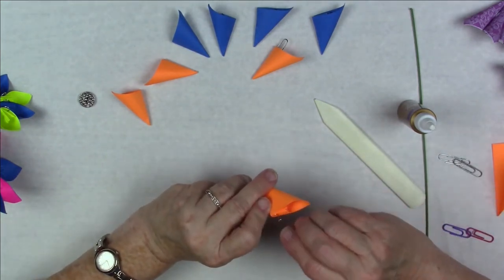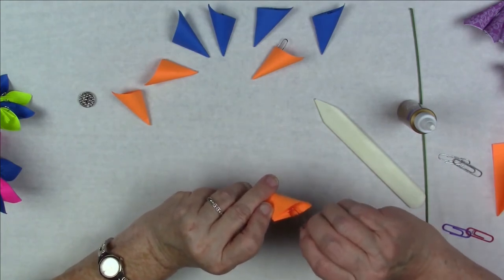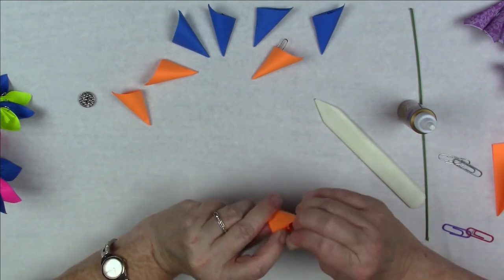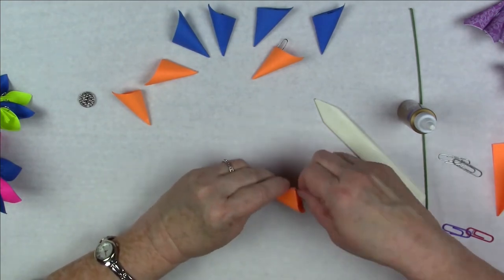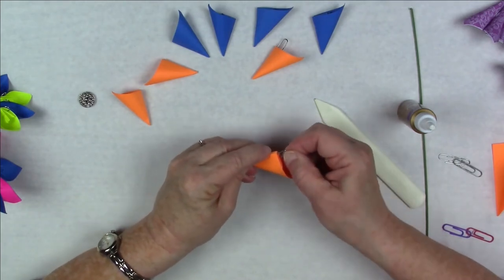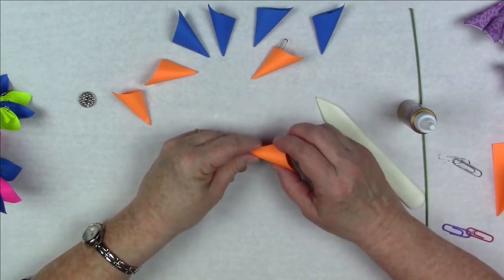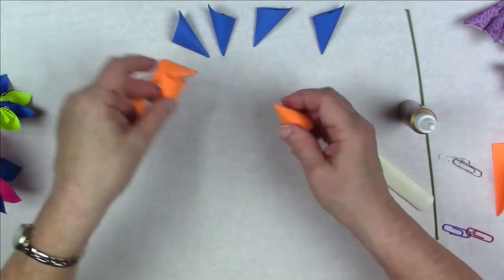Then we are going to put this over, and it's being difficult, of course, because I'm on camera. There we go. And I'll get it on there, then I'll scooch it towards the middle and then move it farther in. I just want those ends of the paper clip sticking out just a little bit so they don't get caught inside the flower.